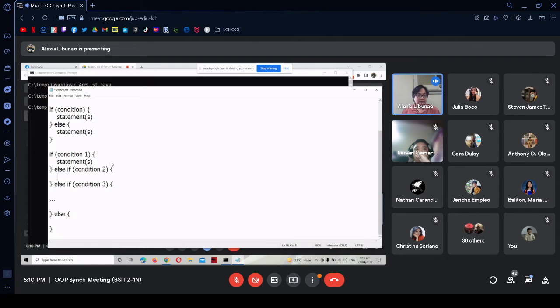Else, another condition: if condition 2 is true, then execute this one. Else if condition 3, and so on. And this last one is the otherwise.